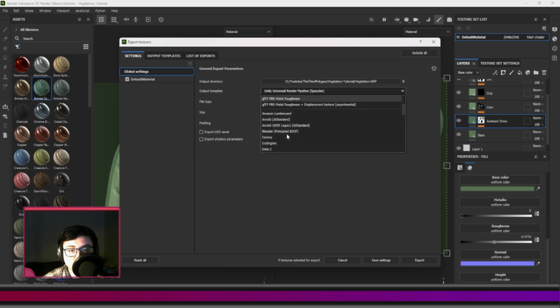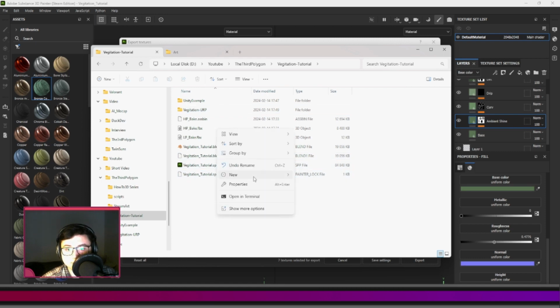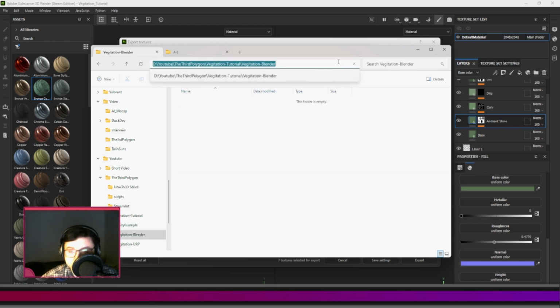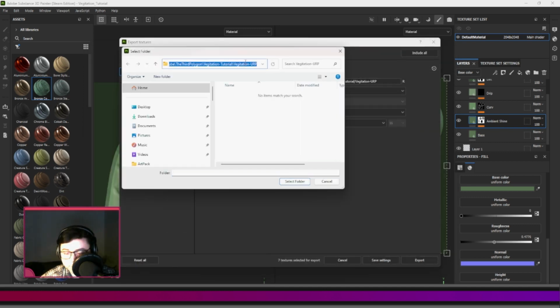We're going to go all the way up and choose Blender. There we are. And then we're also going to make a folder for it as well. Vegetation, actually, we can do a dash Blender, and choose the Blender folder and do the export right here.